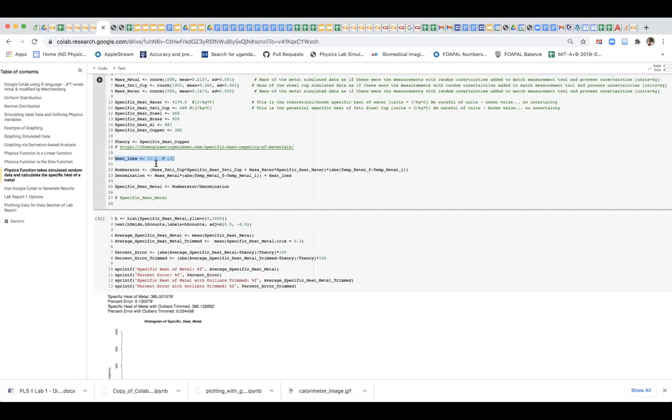Because initially, the model that everyone's using in lab today, they're going to have a high percent error. And we're okay with it. But what can you guys do using this code to help them understand how to explain their percent error being so high? Anyone want to take a stab at it?